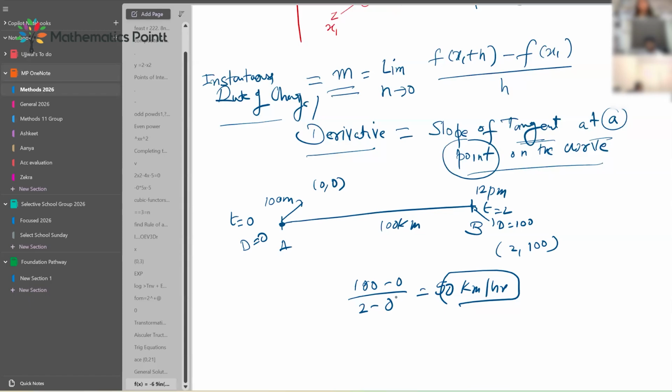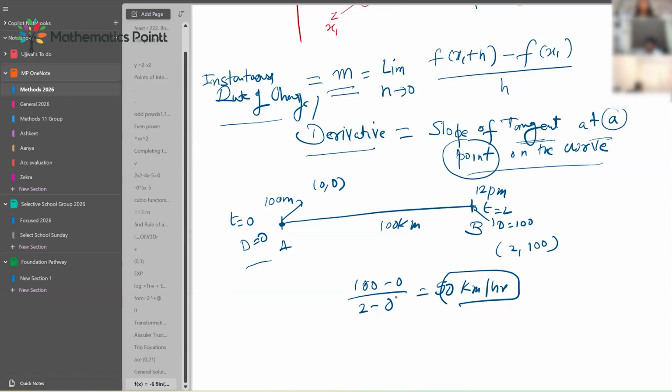But now if I ask you, were you driving from time t equals 0 to time t equals 2, at a steady 50 kilometers, and your speedometer did not move at all? No, that was not the case. You would have accelerated, the traffic signals might be coming in, you would have halted a bit and slowed down, picked up, and so on. But average rate of change is only bothered about one point to the other: draw a straight line, find the slope. That's about it. That's average rate of change.